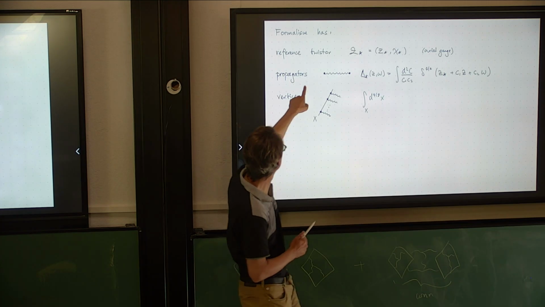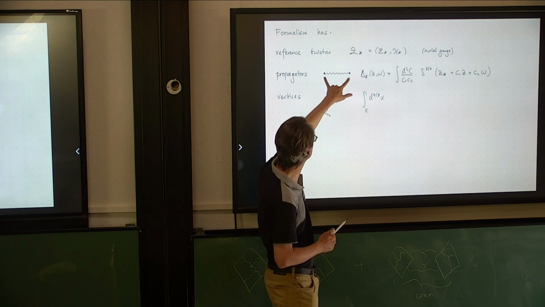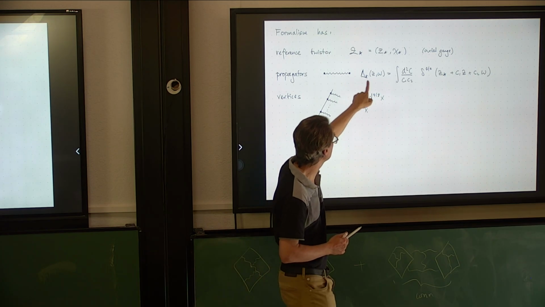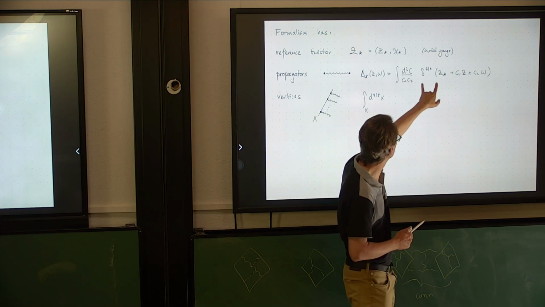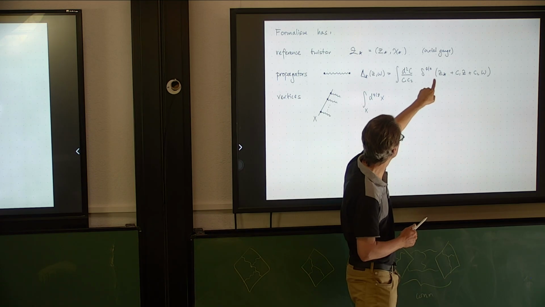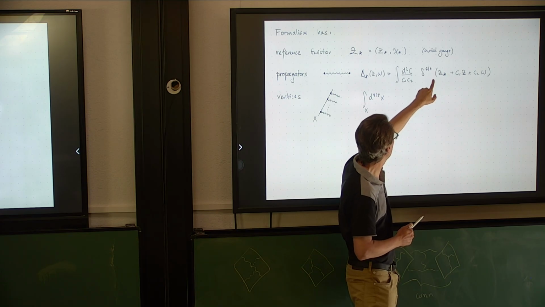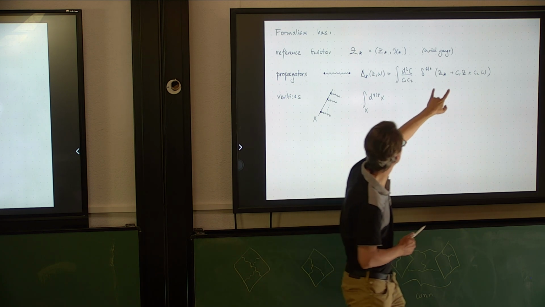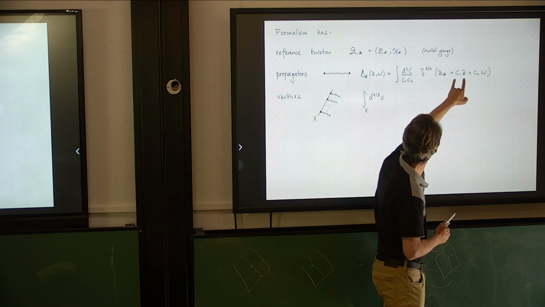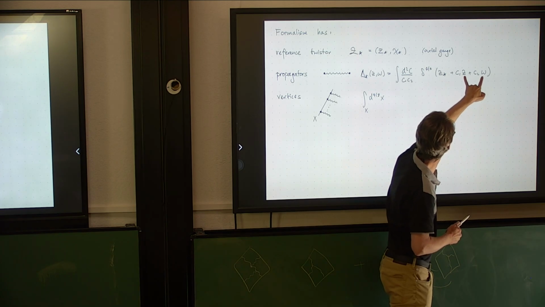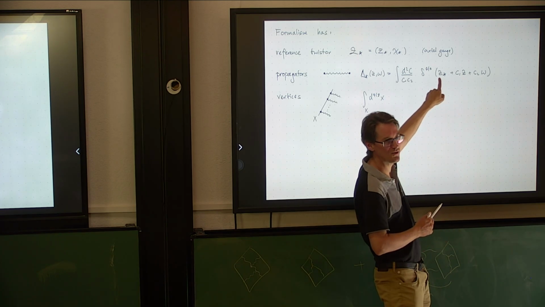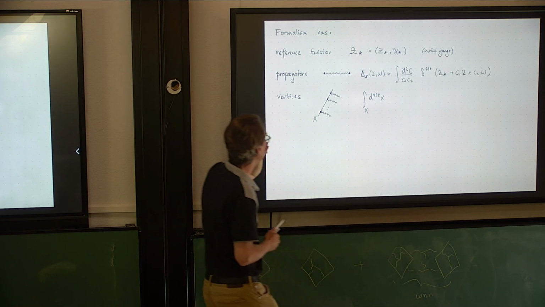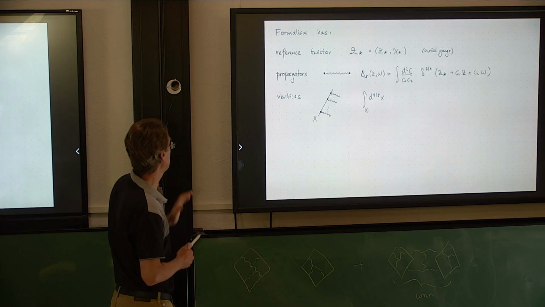In particular, it will appear in the propagator between 2 points, 2 twistors, Z and W. There'll be a propagator, which you can write as an integral over something which essentially sets these three objects to be collinear. Okay, so it propagates between Z and W, but there's this influence of Z star in this delta function. Okay, so those are the propagators.